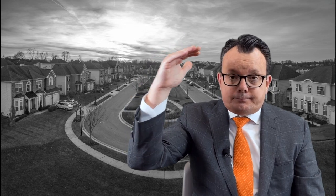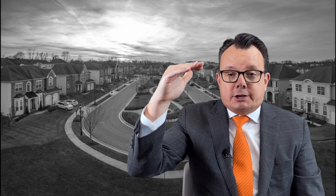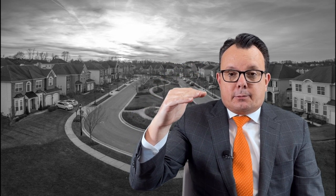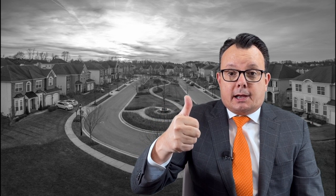So to use an example, let's say there's a property in Bolingbrook. We looked at the property. The home is worth $250,000 all fixed up, cleaned up. Renovation team said it's going to take $50,000 to get it renovated, and the bank is going to release the property at $125,000. That's a property we like. We'll go ahead and put that over in our investor pile.